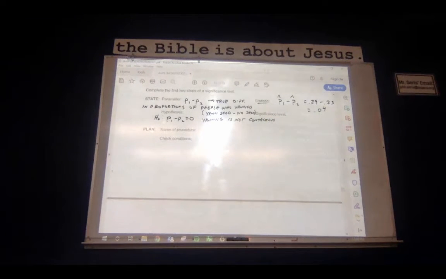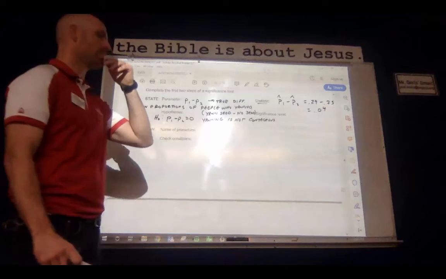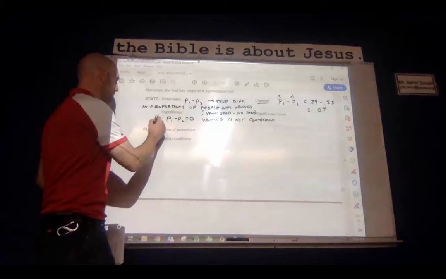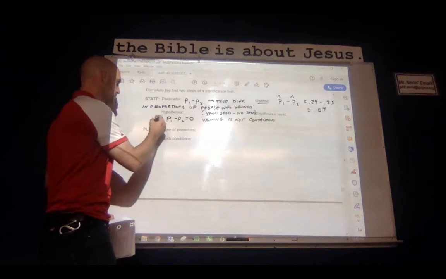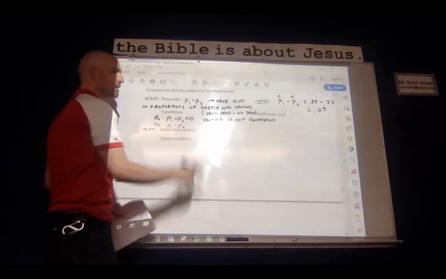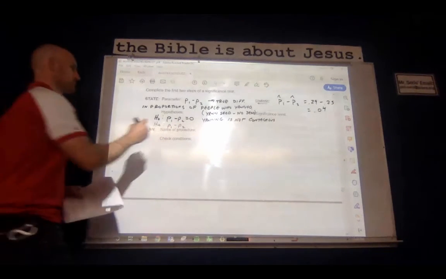There we go. So what I like to do with these is not only give the numeric part, but sometimes it can be helpful to write out what it actually means. If I write that H sub 0 is P1 minus P2 equals 0, that would mean in my mind that yawning is not contagious. My alternative hypothesis, writing this from the Mythbusters perspective, is that P1 minus P2 is greater than 0.